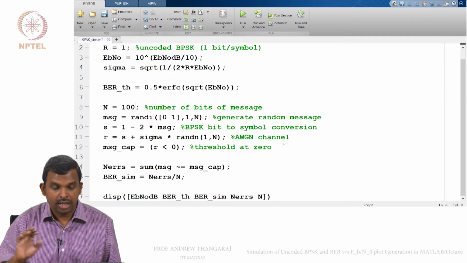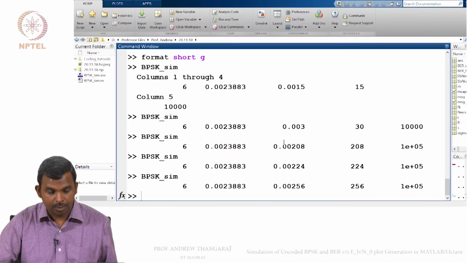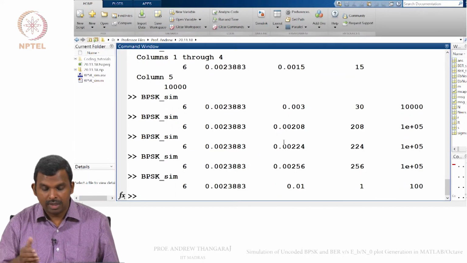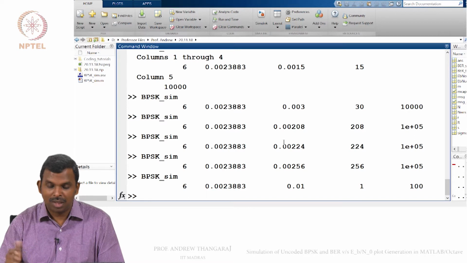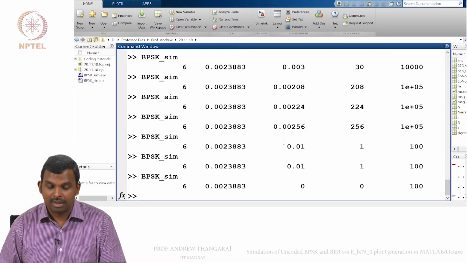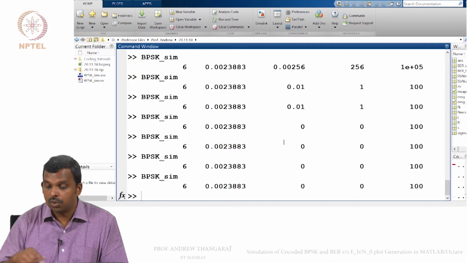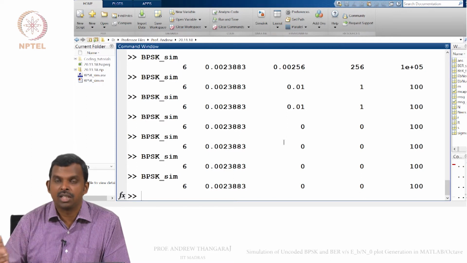Now the reason why the number of times you repeat this is very important is, supposing I run it only 100 times. If you run it only 100 times, this will keep giving you a number which you can't trust. So you see it gives you 0.01, sometimes it gives you 0, that is, 0 or 1 error, while the prediction is 0.002. So that is why the number of errors you get in your simulation is very important.